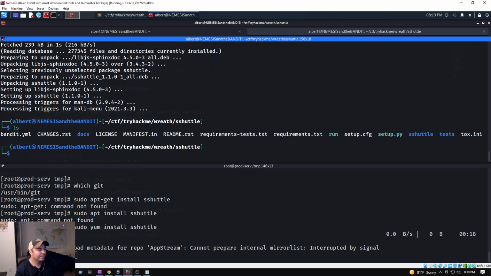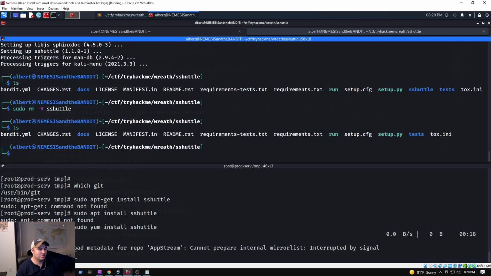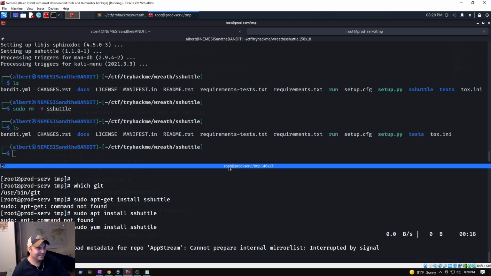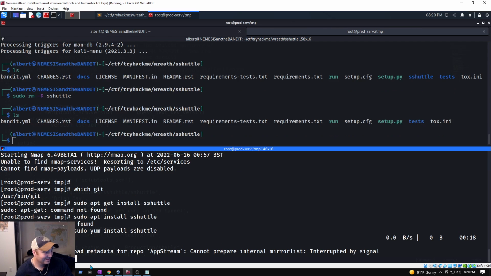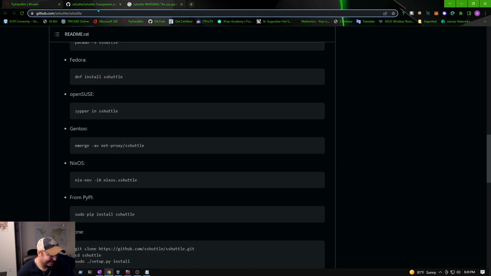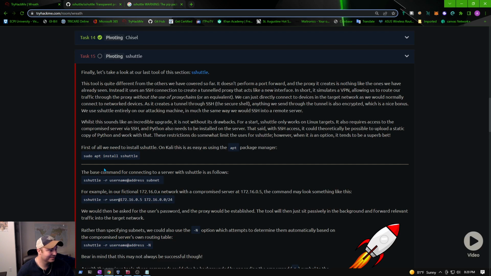Oh no. I'm gonna sudo remove sshuttle. Whoops. Cool. Alright, that would figure it out. Took a little longer than I wanted it to, but we got it.